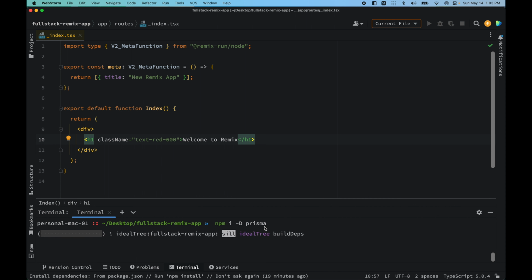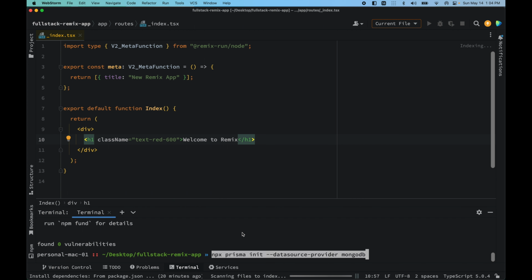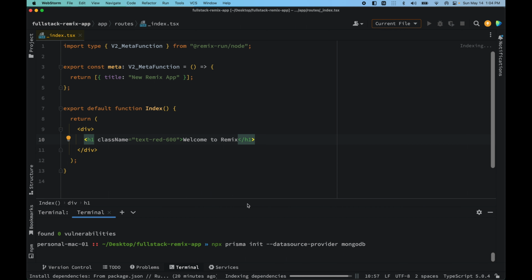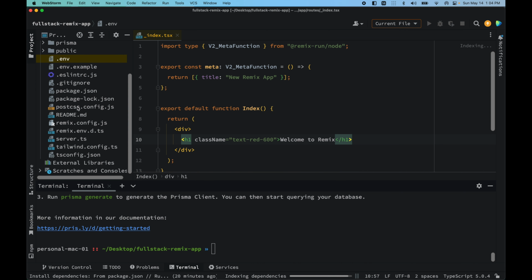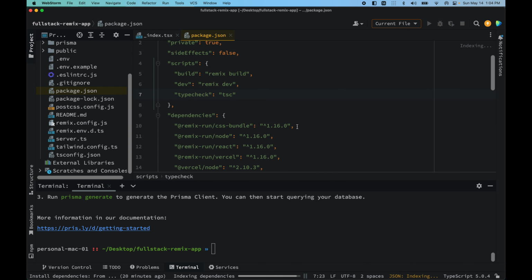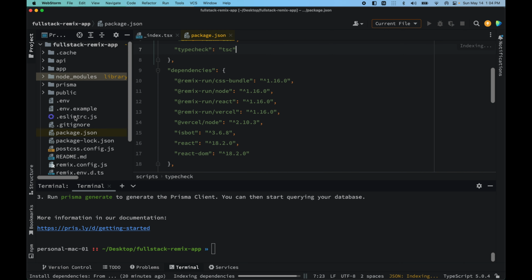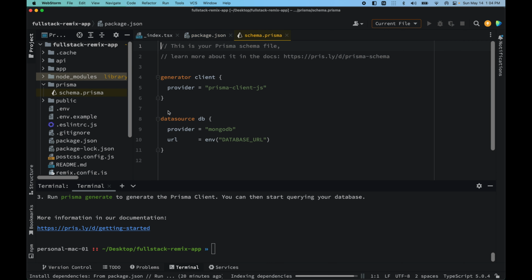And after that's done, we want to initialize Prisma so that we could make use of the MongoDB provider. So we will also use npx prisma init --datasource-provider mongodb. Let's go ahead and hit enter. And after Prisma and the MongoDB provider have been added, we can check that inside our package.json file, and we should have our prisma folder there. And inside this schema we have provider, which is mongodb, and that's really awesome.